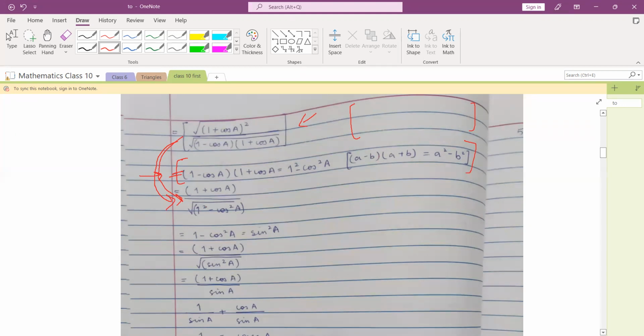Similarly, now you want to convert the denominator, this 1 minus cos square, into sine square, and you have written that again with an equal to sign here. You don't have to write it here. Just show here that 1 minus cos square A is equal to sine square A. So this identity you are using, and after this the next step has to be this. So avoid these things in the middle. If you put an equal to sign, that means this step is equal to this step. So you don't have to write like this.